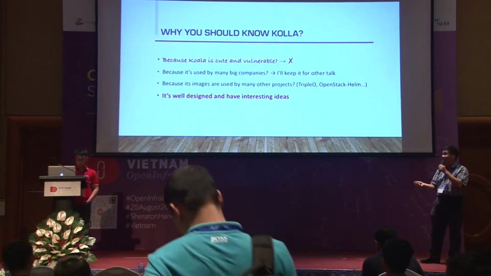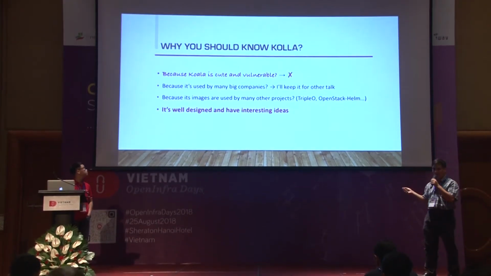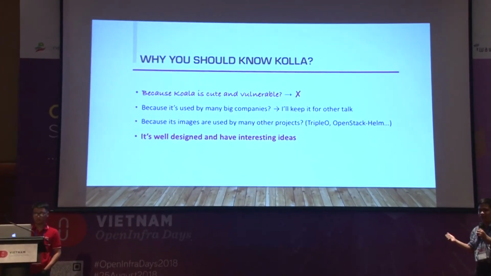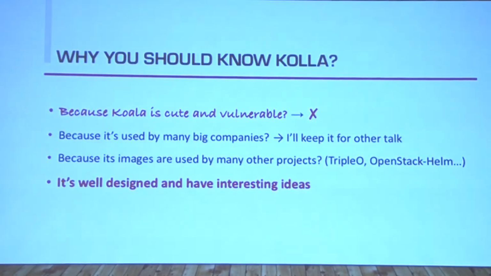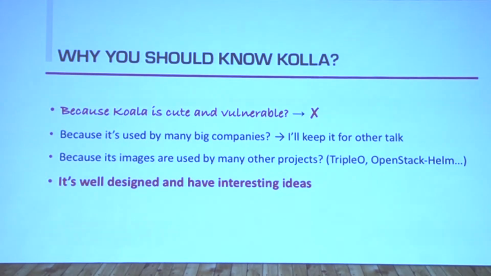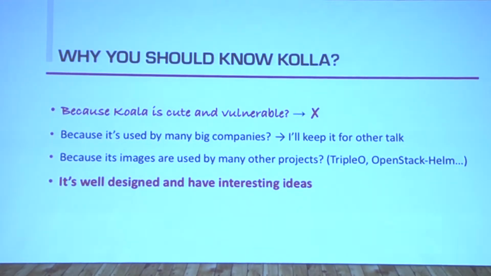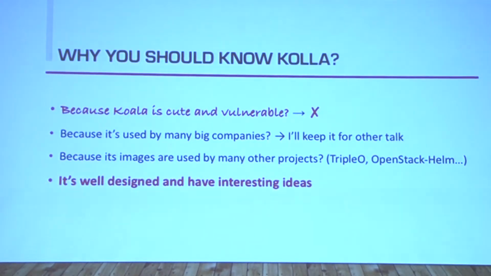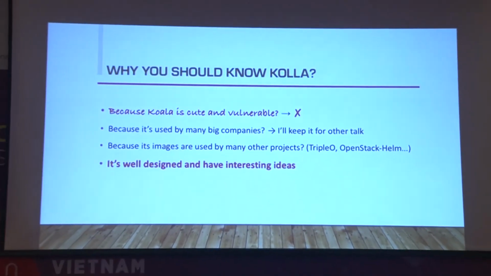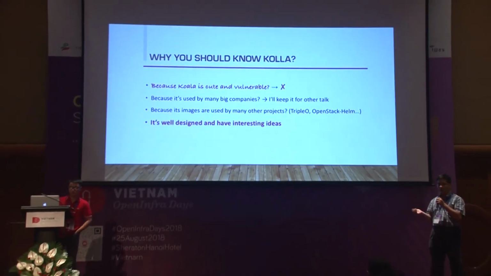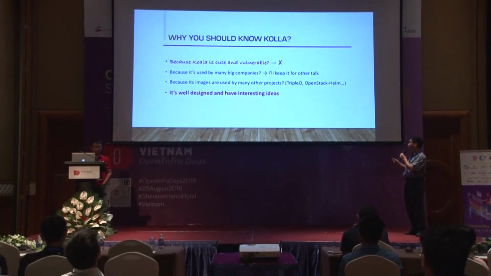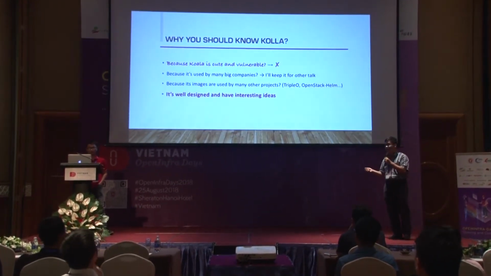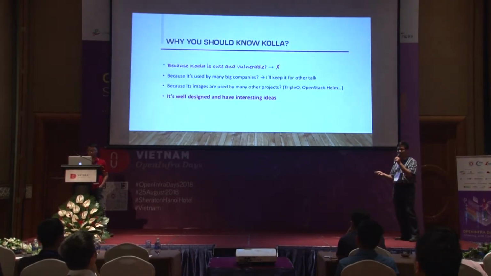Because Kolla is new and is vulnerable? I think it is not the topic I want to bring today. Or because it is used by many big companies? It is quite a good reason, but also not for today. Because the image is used by many development projects that want to containerize OpenStack services? No, it is for another talk. Today I want to talk about how Kolla is well designed and has many interesting ideas.